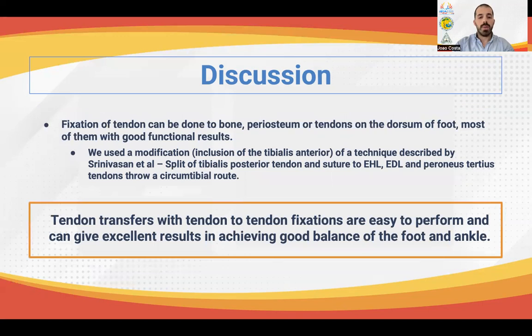Fixation of tendon can be done to bone, periosseum, or tendons on the dorsum of the foot, most of them with good functional results. We used a modification, with the inclusion of the tibialis anterior, of a technique described by Srinivasan, with a split of tibialis posterior tendon and suture to extensor hallucis longus, extensor digitorum longus, and peroneus tertius tendons through a circumtibial route.